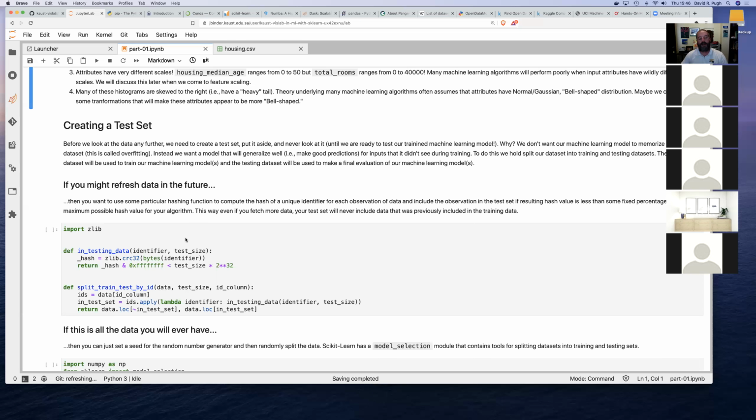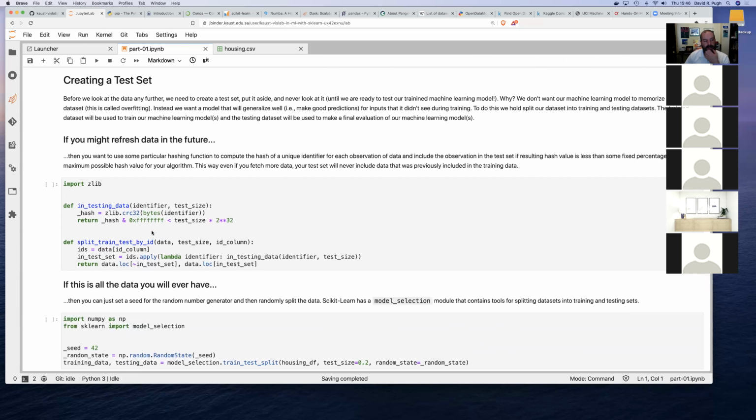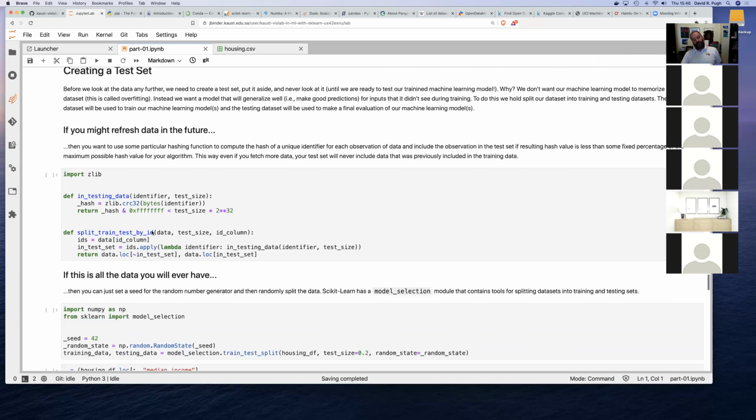So now we're going to talk about how we actually do that. What's the process for splitting a data set into a training data set and testing data set? Okay. So the first question that you need to ask is, are you working with all the data that you're ever going to have, which is often but not always the case in batch learning, or in the future, are you going to have more data?